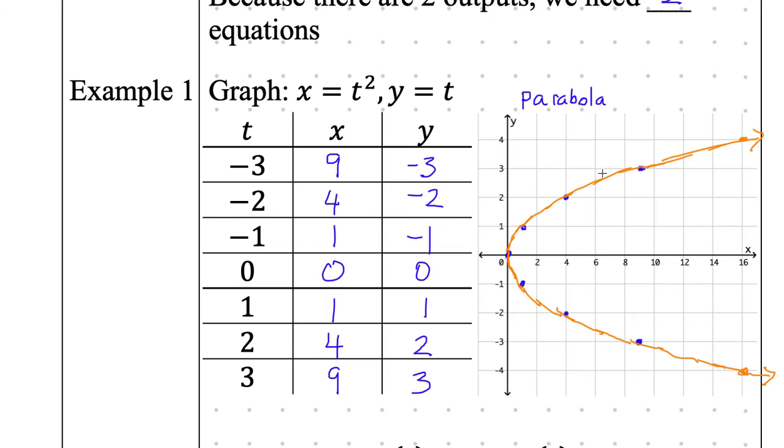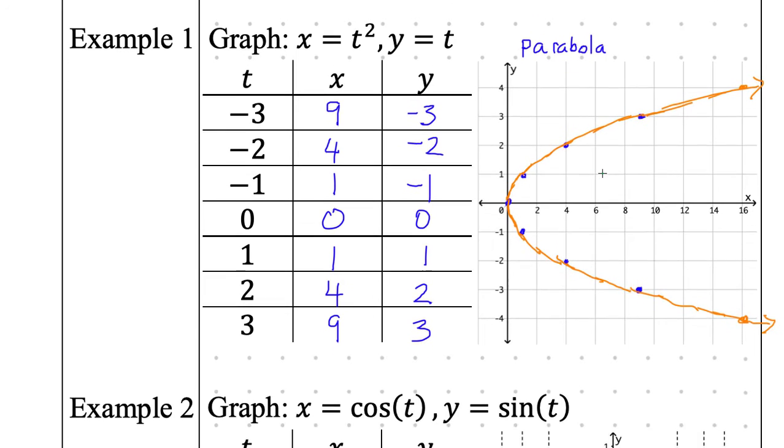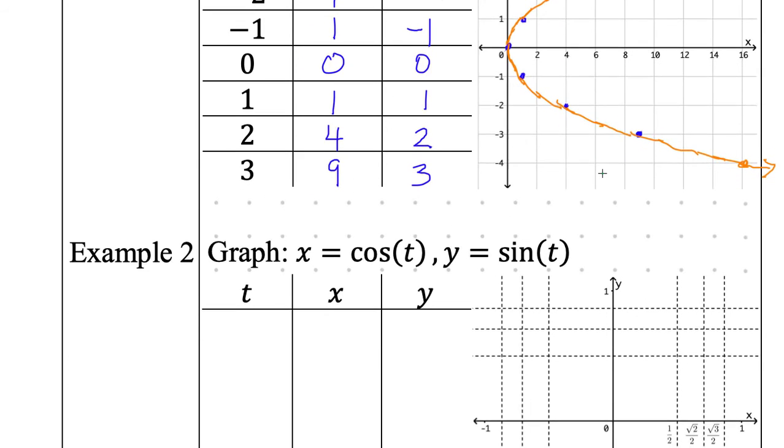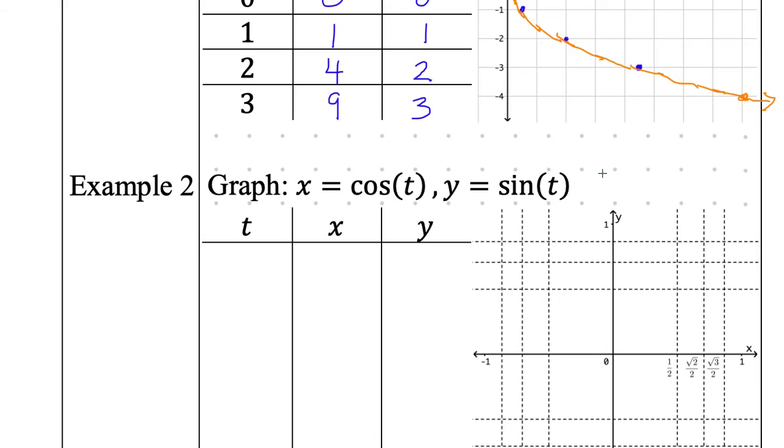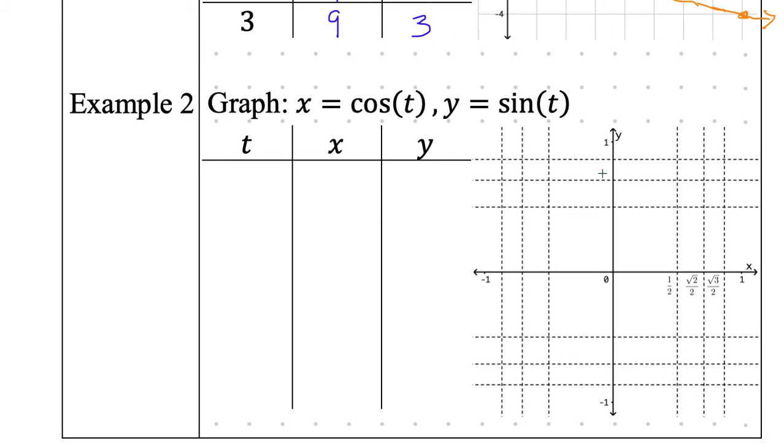All right, so that was the parabola. We're okay. No questions yet? Let's move on to something that's a little bit harder. I'm going to give you a different shape now. Your x is cosine of t, your y is sine of t, and I've given you a slightly different graph. I've given you the x and y coordinates of 1/2, square root of 2 over 2, square root of 3 over 2, and 1. Why did I do that, I wonder? I wonder if anyone can connect the dots here.